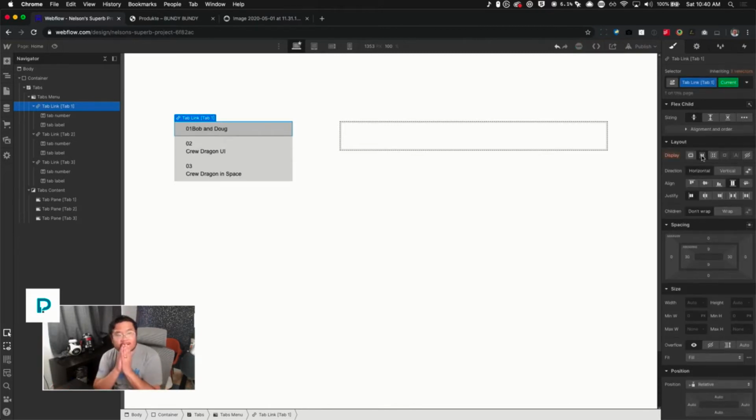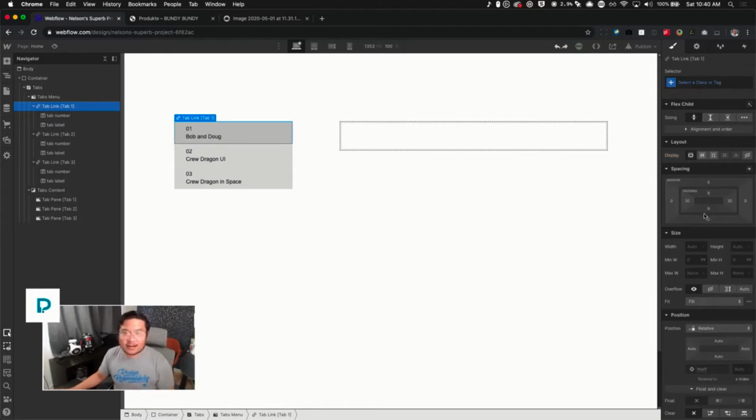Now, FYI, if you're playing with tabs and you style the first component, the first tab button, it's going to do this. It says current. That means this is the style you're setting for the element that's currently selected. I would strongly advise not to do that.